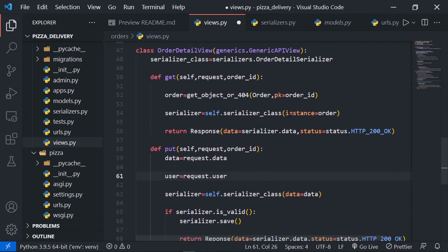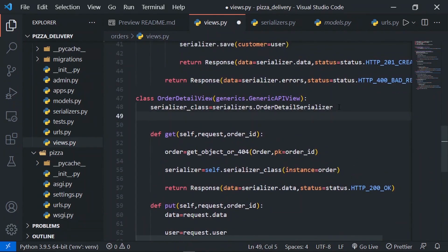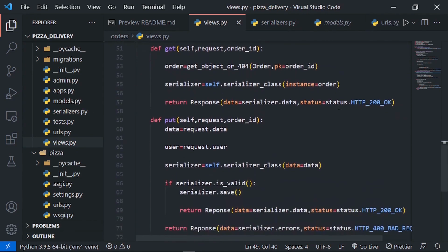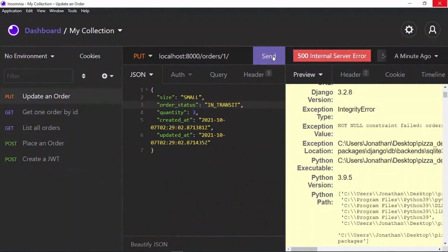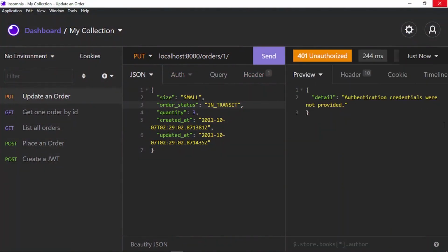So what you shall need is to also add our permission classes. So I'm going to come right here and say permission_classes, and this is going to be a list of permission classes. So we're going to just add IsAuthenticated. And right after doing that, I'm going to save. And when I do that, when you try to make this request again, we now see that we haven't yet provided our authentication credentials.